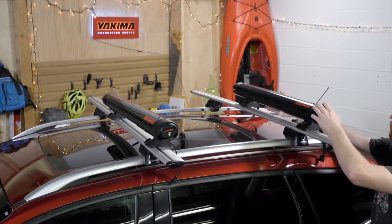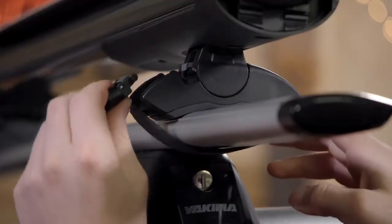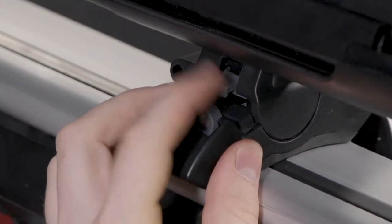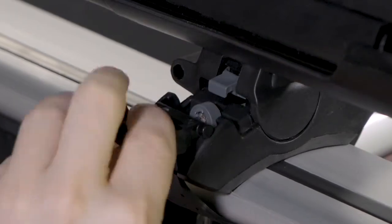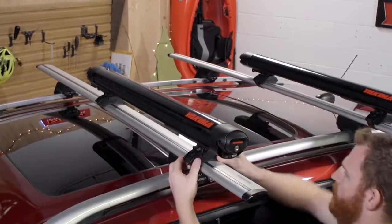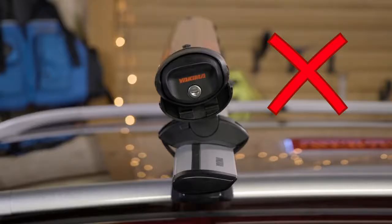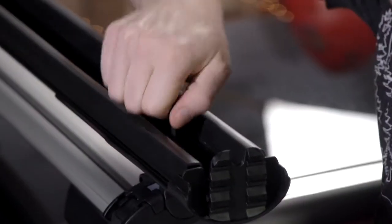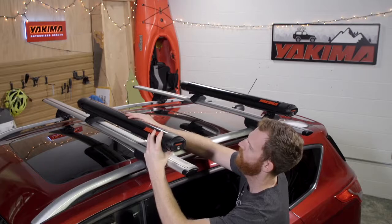Now it's time to place each mount on your vehicle's crossbars. Route the strap under each crossbar and hook the buckle into the clamp. The buckle must close with firm resistance. If it closes too easily or does not stay closed, adjust the dial until you feel resistance and re-close the buckle. Test by pushing and pulling each clamp in all directions. If the clamps move, tighten the straps further by adjusting the dial. Make sure the mounts are vertical, then fully tighten each knob and close them. Test your work again — if the mount is loose, go back and tighten the dial further.